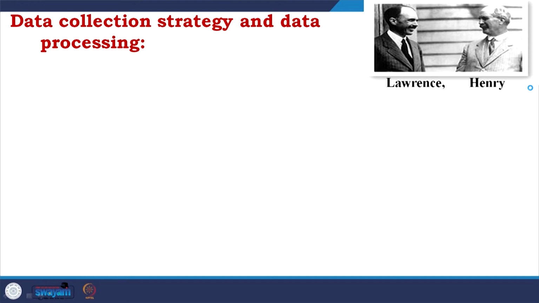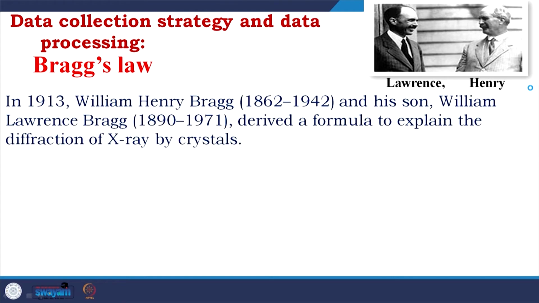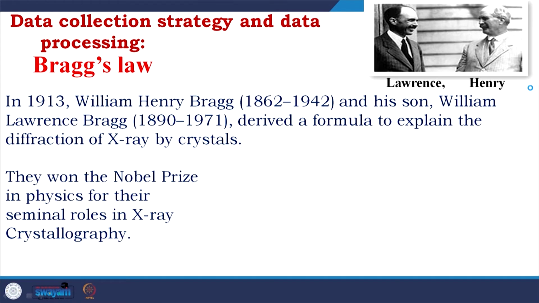So, now we have come far, where they have hit crystals and got diffraction. They need to collect more data and they need to process it, and the phenomenal development here is by father and son, Henry and Lawrence Bragg. It is called the famous Bragg's law. In 1913, William Henry Bragg and his son William Lawrence Bragg derived a formula to explain the diffraction of X-rays by crystals. They won the Nobel Prize in Physics for their seminal role in X-ray crystallography.